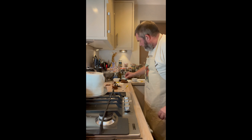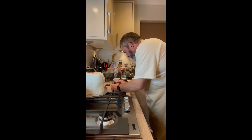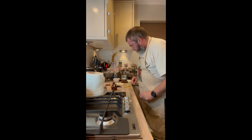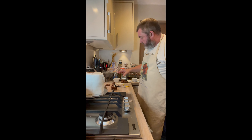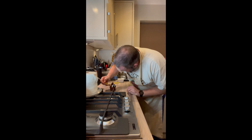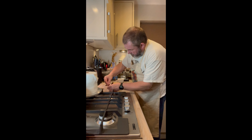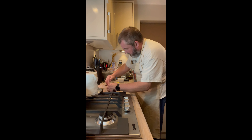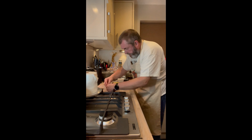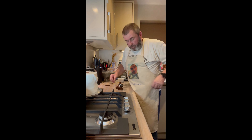Perhaps his eyes are a little bit big - doesn't matter. Then a little bit of water down there where I'm going to attach his mouth. I've added a little bit of a tooth line. So now all we need to do is obviously add arms and legs and stick him on the cake. We're going to take one of these arms and add a little bit of water on the side, and attach this arm up there. A little bit more water under there - you can't see very well at the moment but basically you've got his hand on his poop.